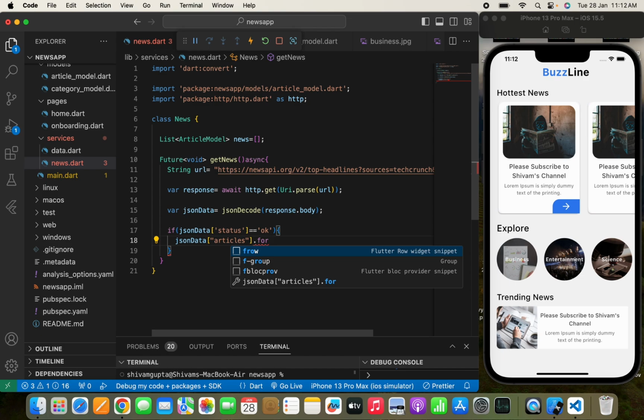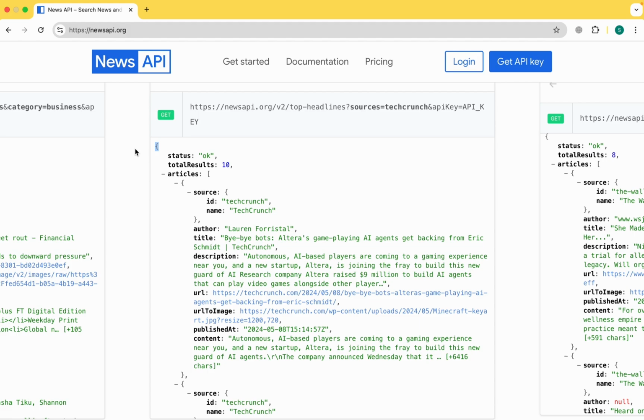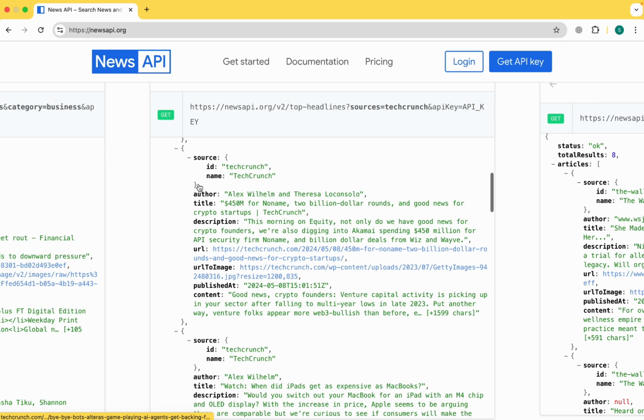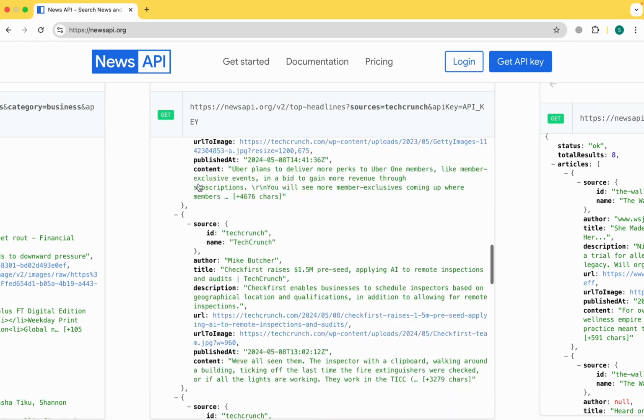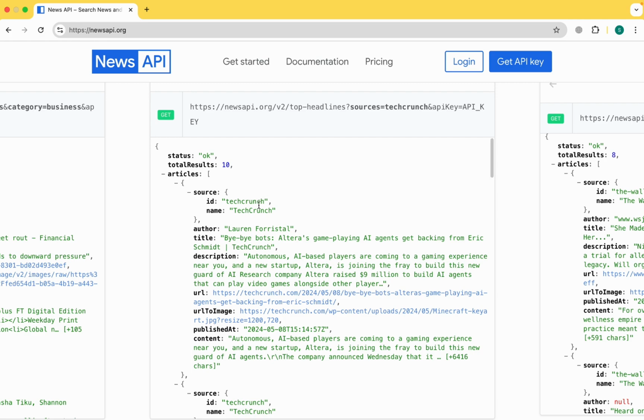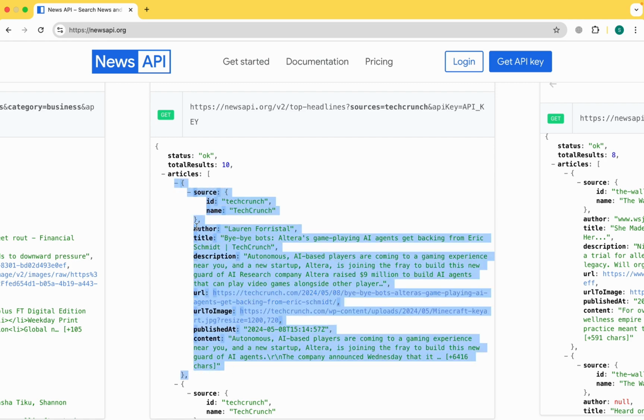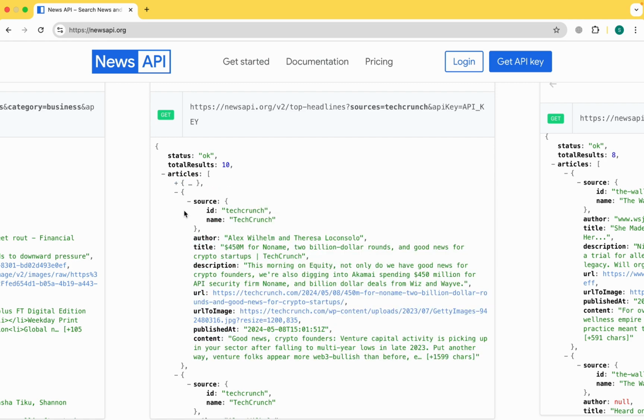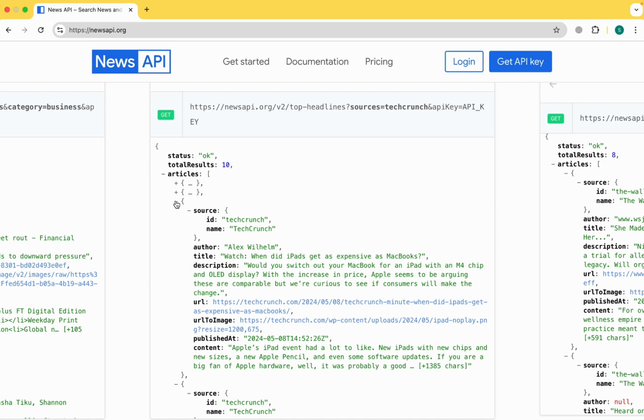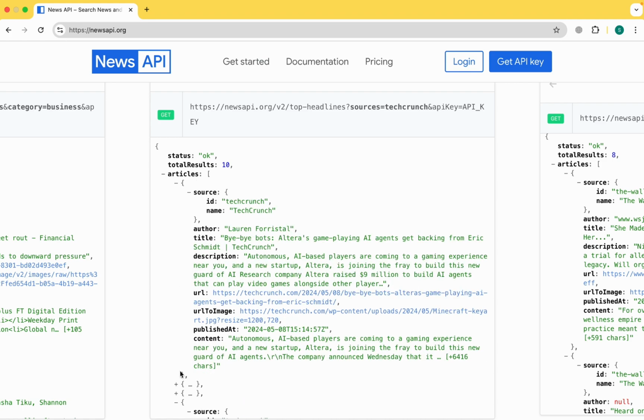Now the reason for writing forEach is because, as I've told you, in this map there are numerous articles, as you can see here. Yeah. So once we move to the articles, I need to get data for each thing, like here you can see that this is the first one, then this is the second, this is the third. So these are the things we need to get.